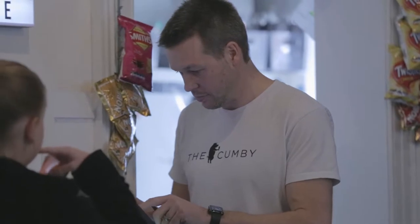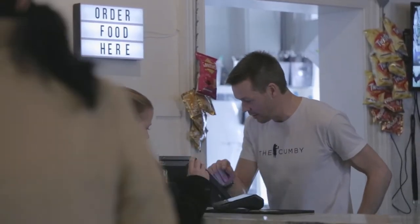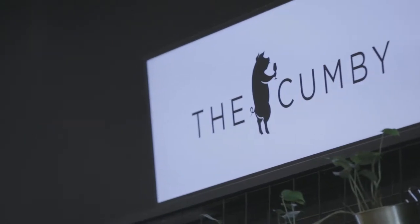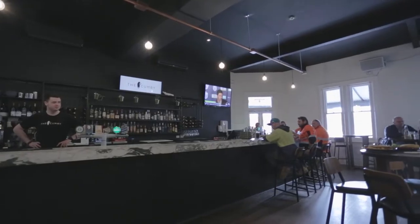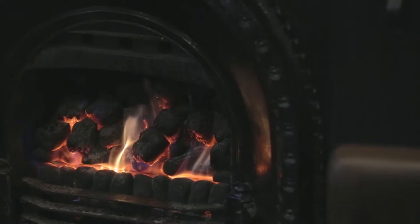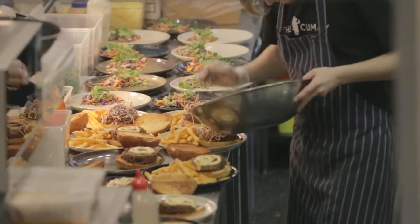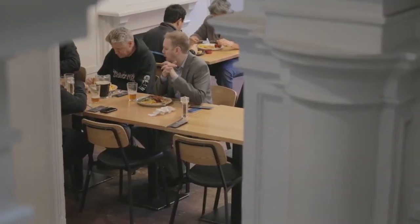The Cumberland Arms Hotel came on the market around 10 years ago and we snapped it up fairly quickly. We were excited with the opportunity that the Cumbie was for us — an old building with huge character and large premises, a big beer garden, and huge spaces to really update the building while still keeping in touch with the heritage charms that would always make it relevant and timeless.